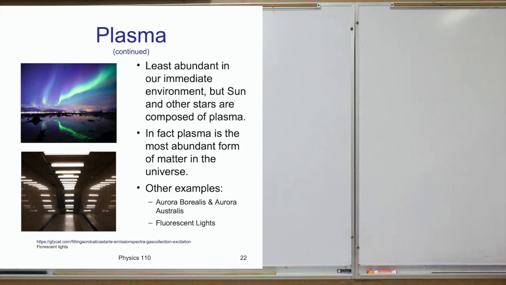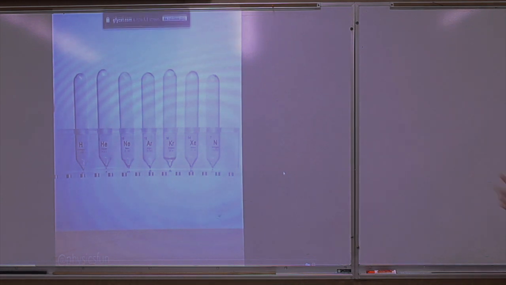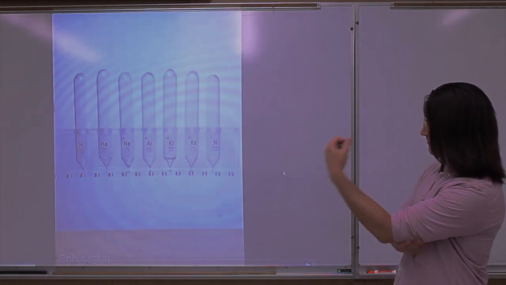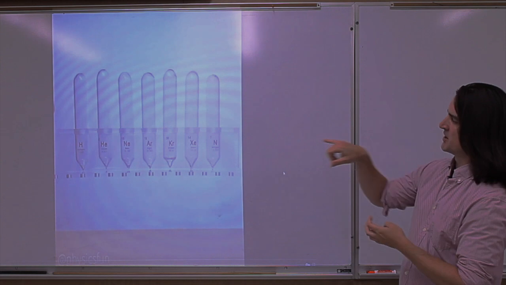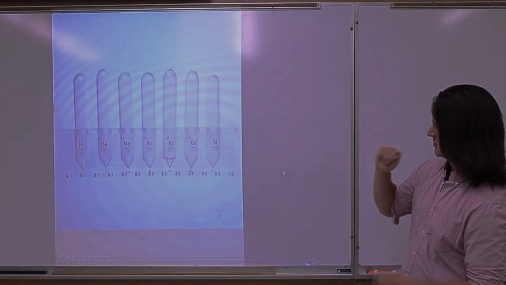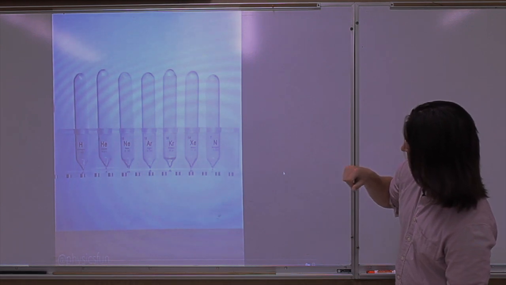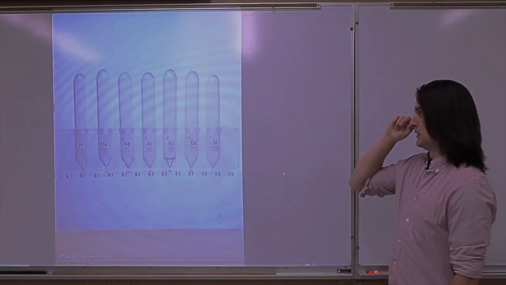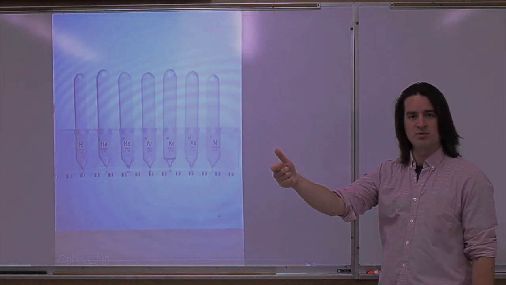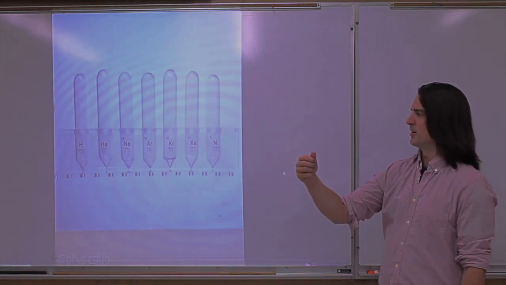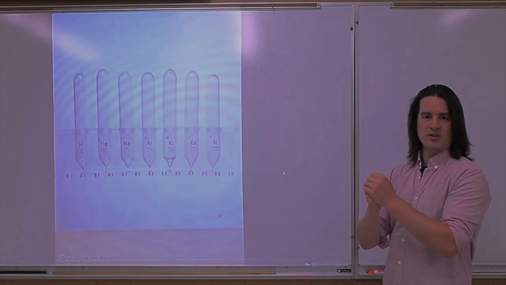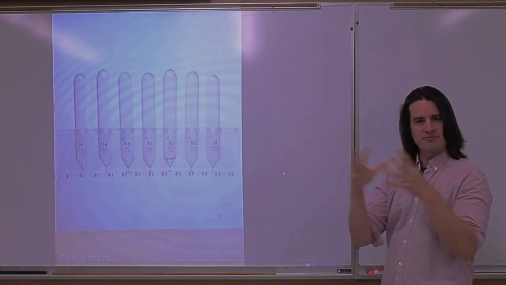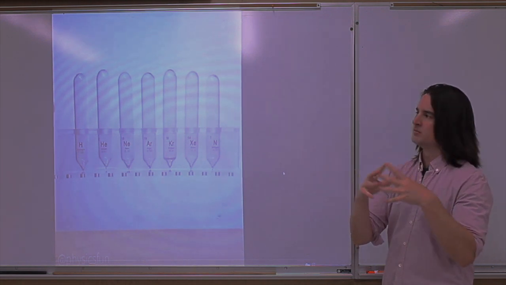The last thing I'll show you is a little example of plasmas. In this video, each of these tubes are just enclosed tubes, and they each have gases inside them: hydrogen, helium, neon, argon, krypton, xenon, and nitrogen. All that the person's going to do is bring this, I think it might be a Tesla coil or something, but essentially an object that can give off a bunch of electrical energy, and that electrical energy is very intense close to the source, but it fades off pretty quickly as you get away, as an inverse square in fact.